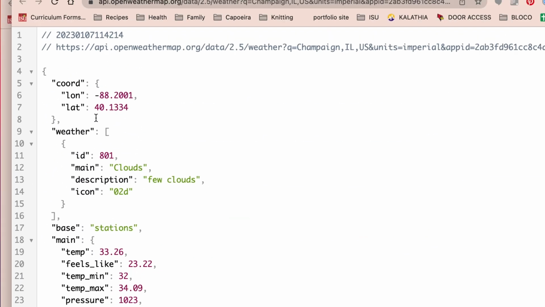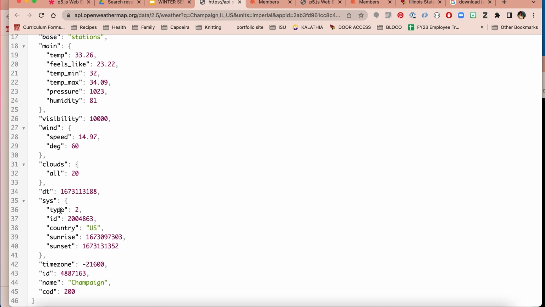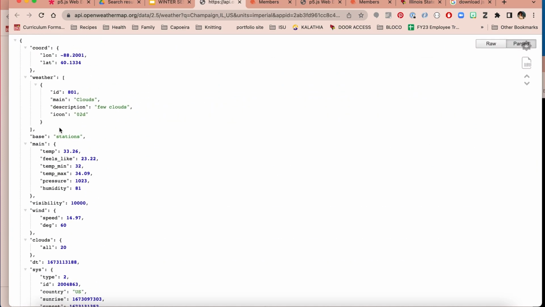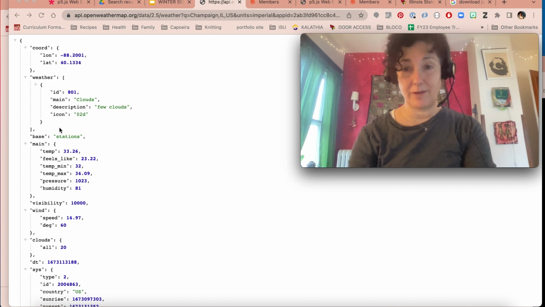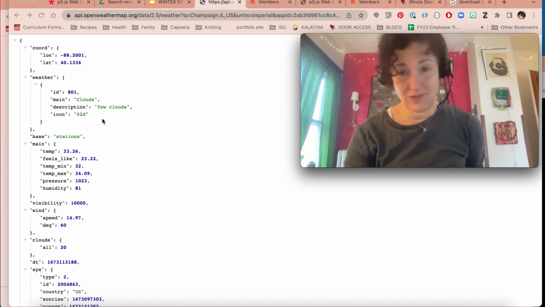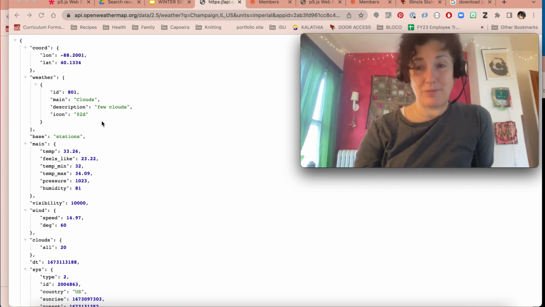Where am I looking at? In fact, if I look down here, it's telling me I looked for the information of the weather in Champaign, Illinois, and it's returned all this to me. So if I can put this into a variable in my program, and then what's called parse through and get what's in these little strings here, then I can use that in my program, and that's what we're going to do. So look, here's the wind speed, here's the pressure and stuff like that.